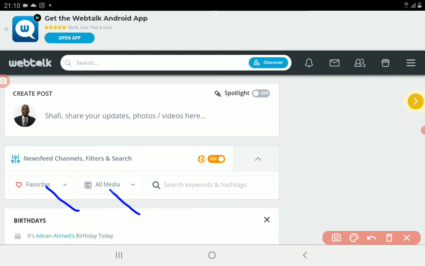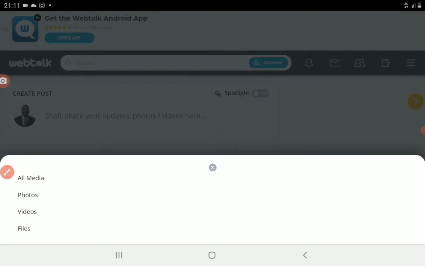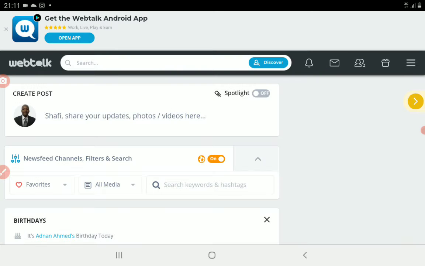Of course, you can search for keywords and hashtags here. In the all media section you have options for all media, photos, videos, and files, so you can choose what you want to see from your favorites. In this case it's all media.